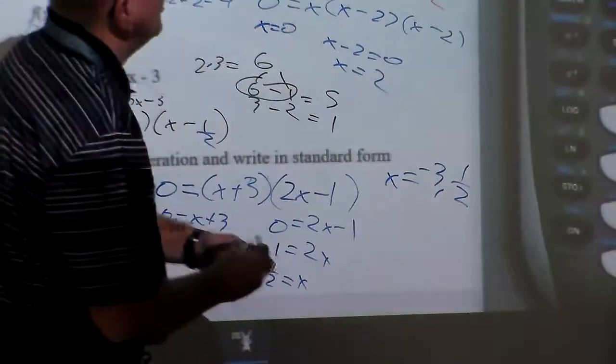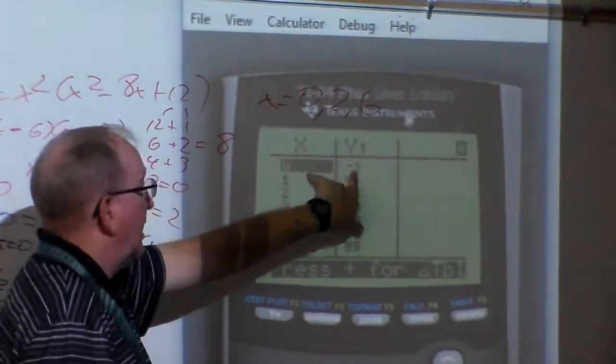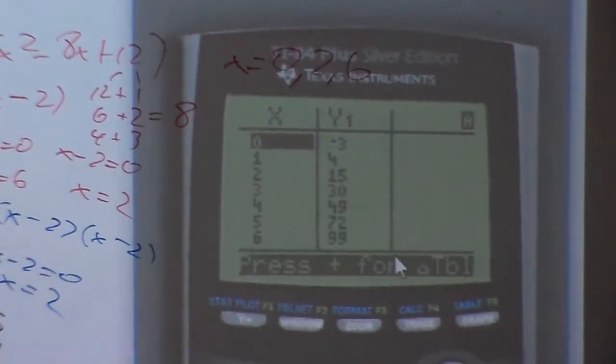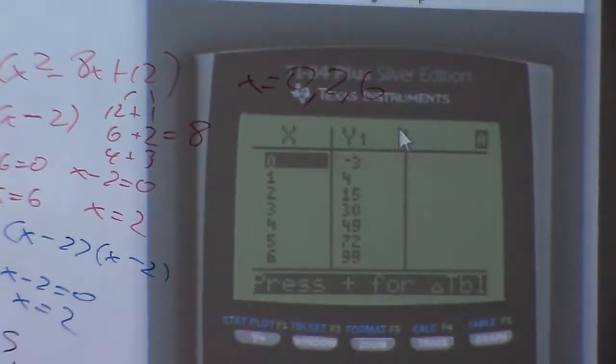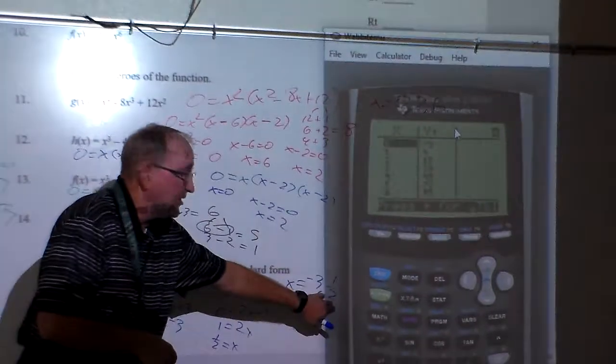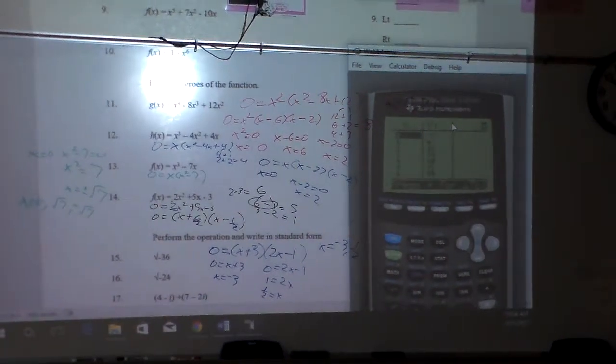But here's the thing, as you look up here in the calculator, what answer did appear? Well, it's kind of hard to see that. You do see the 0. But how come you don't have the other one? Because it's not a whole number. So you can't get all the stuff that way, but you can check, and if you want to go to your table set and change that to a 0.5, you can see some of that in there as a way to kind of do that. All right?